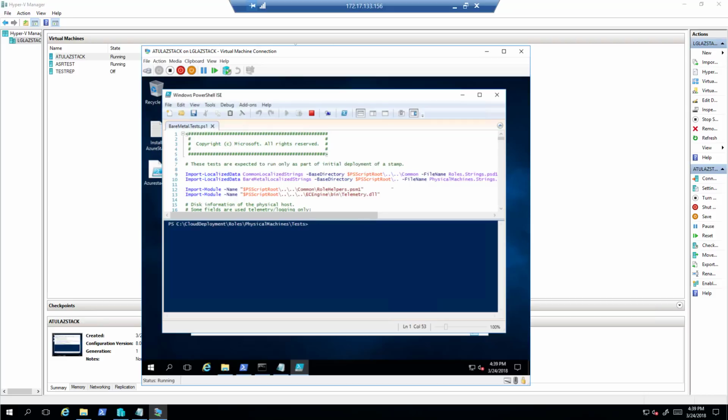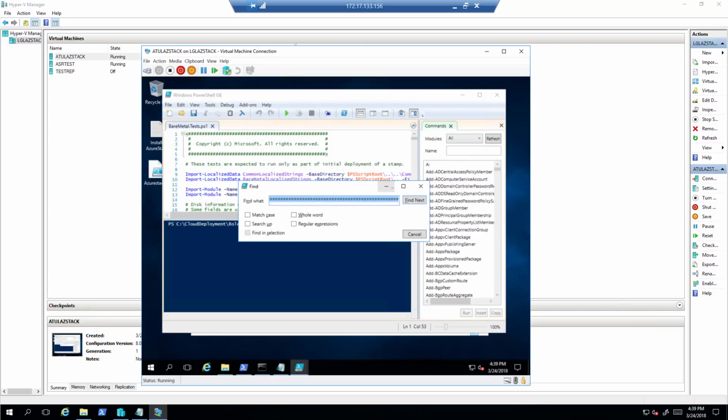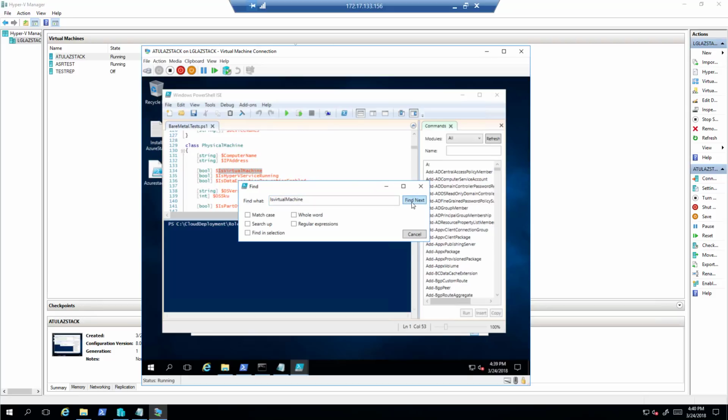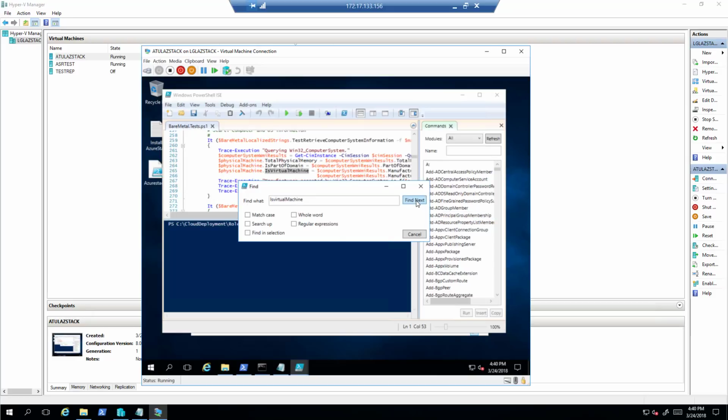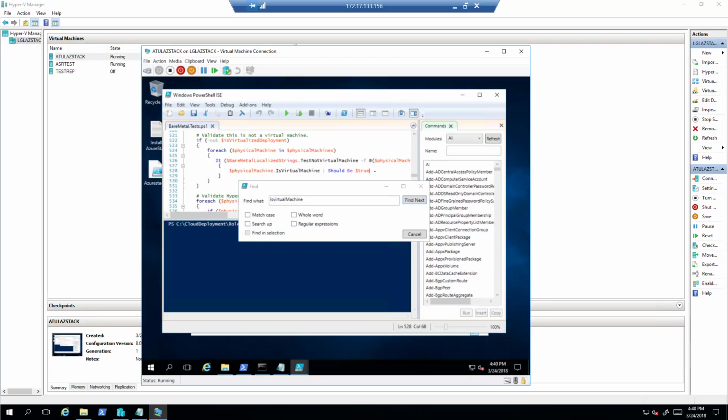So open this file. I think that's line number 508, but what I'm going to do here is search for this particular line, is virtual machine. This is 134, this is not the one. 528, right? That's what I thought. So now you see here, $physicalMachine is virtual machine should be, right? If you open your file, it should be showing $false.